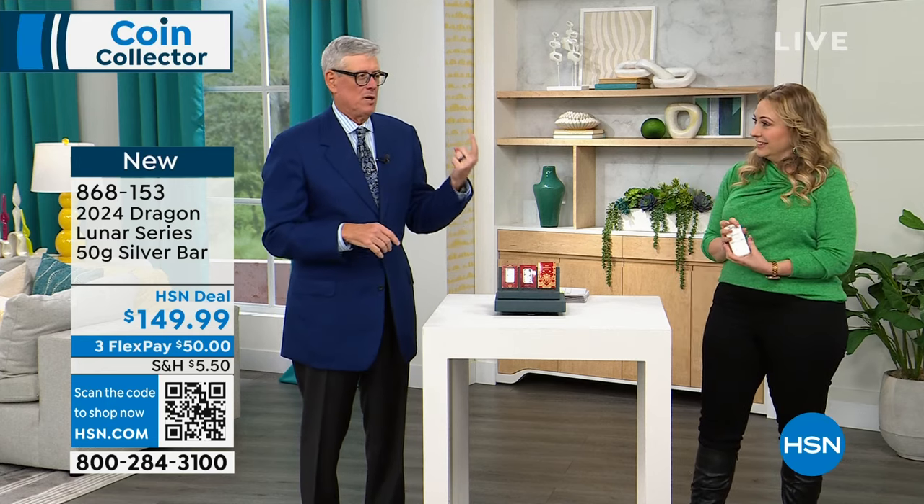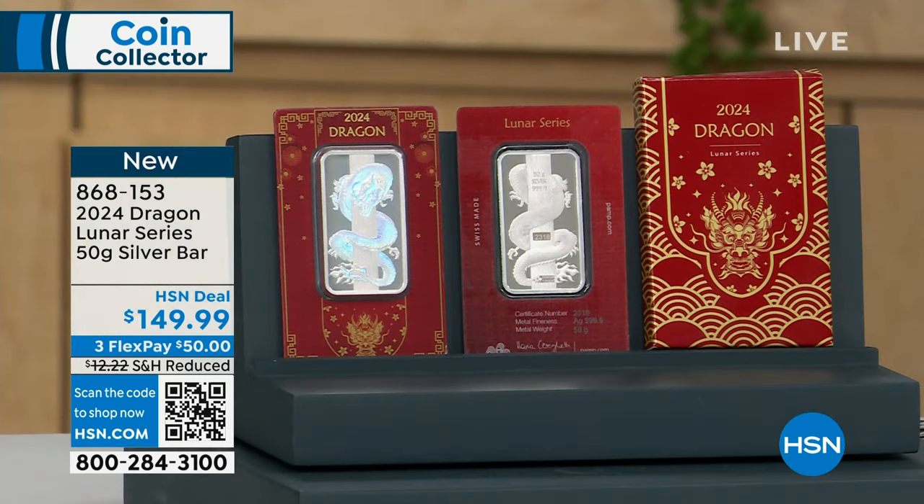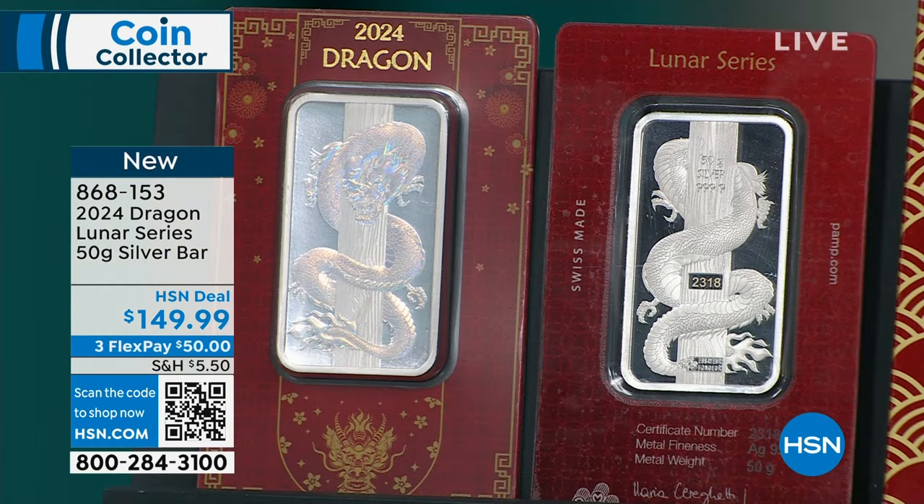In the lunar calendar, they have the Year of the Pig, the Year of the Monkey, the Year of the Rat, and all that. The two big ones are the Year of the Tiger and the Year of the Dragon — but the Dragon is number one. And it only comes in 12-year cycles. The Year of the Dragon right here is absolutely spectacular. I don't remember having this 12 years ago.